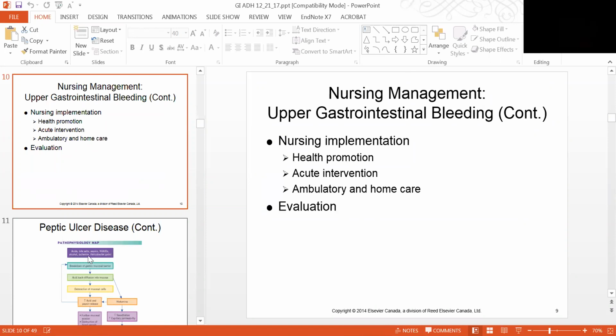So with health promotion, one of the things with GI bleeding, of course, is that the patient gets adequate rest. We don't want to have them under stress producing more stomach acid, so you want them to have adequate rest, both physical and emotional, and we need to keep a very quiet and calm environment. And it's difficult when you have a patient that's vomiting buckets of blood, but you need to create that healing environment. And that's from Jean Watson's caring processes about maintaining that healing environment. And what a difference, even in the midst of a very busy surgical unit, you can really create that healing environment. So don't ever lose sight of that.